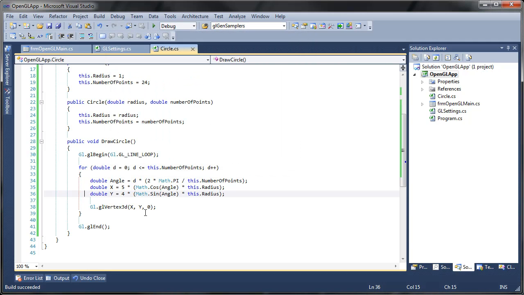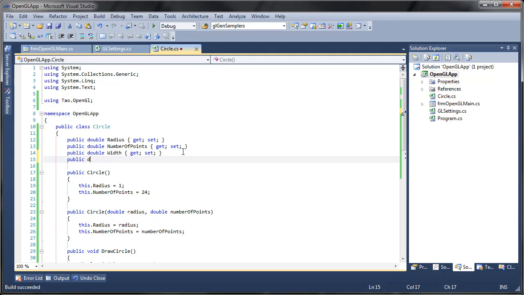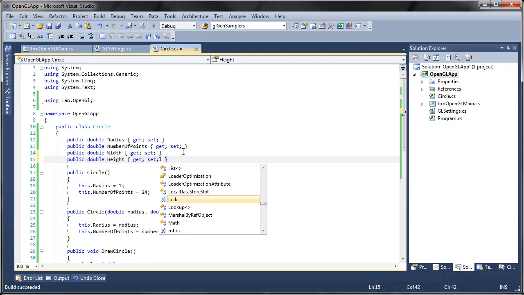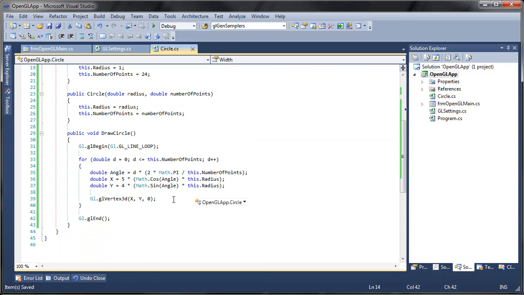And of course you can replace these by variables like public double width get set, public double height get set, okay, and replace those.